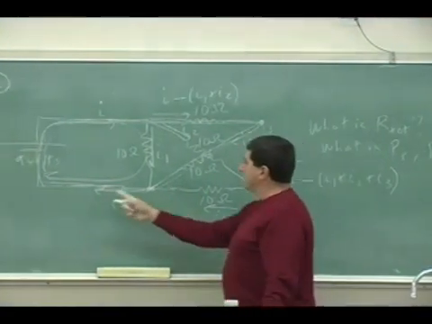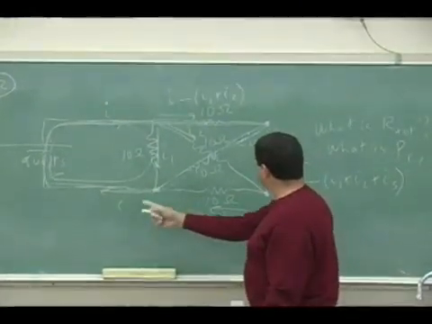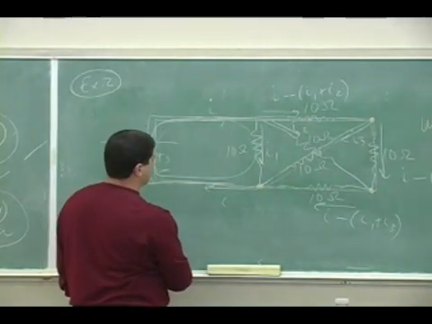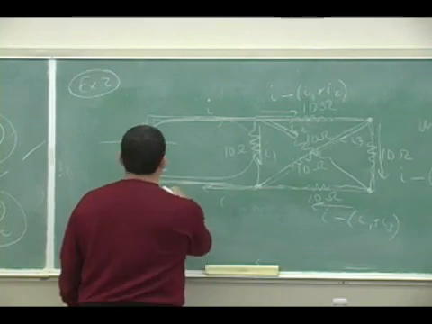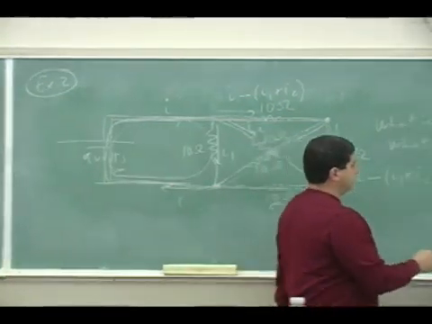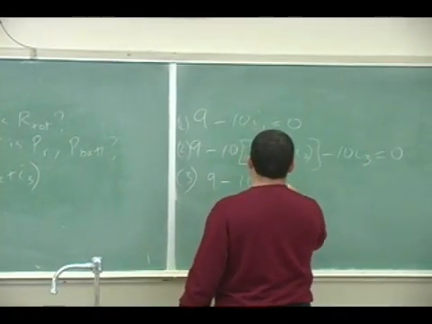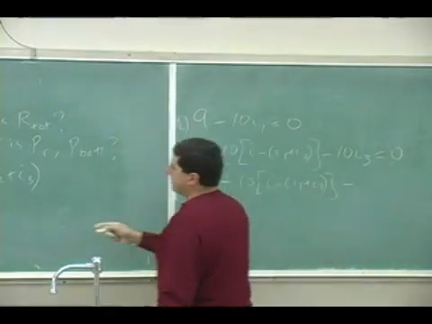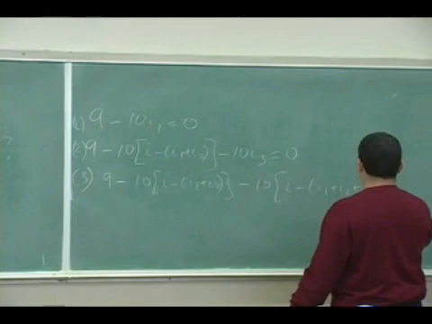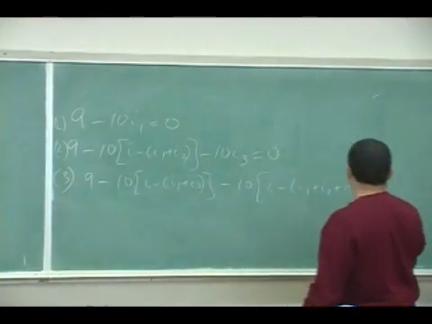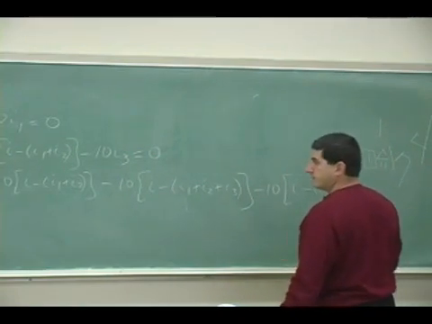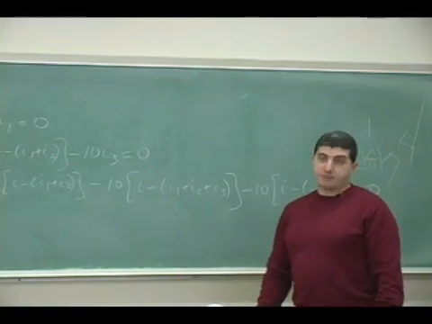My third loop is going to be nine this way and I can go down and this way. Nine this way, down this way. That one includes too many things, but I'm going to have to do that. I can't avoid that. Go this one, this one, this one, and this one. Okay, so nine minus the same thing minus the 10 times this thing. And then down the bottom, minus 10 times I minus I1 plus I3, equals zero. That's the biggest one. It was the whole thing.